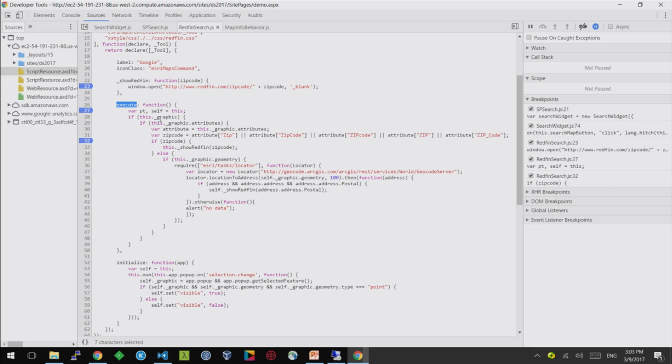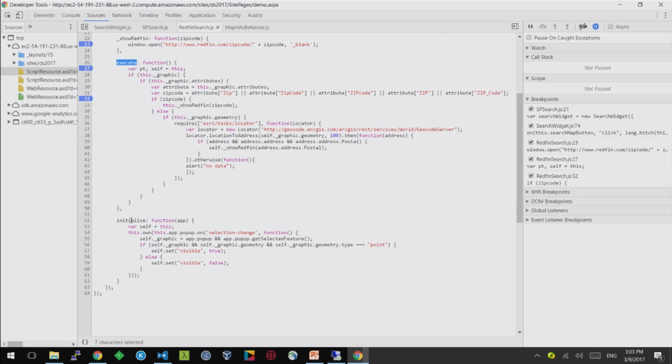From the initialize function, we get the app instance passed in, and we can say when the selection changes, we get the current selected feature, which is the feature you clicked on. We assign that to an underscore graphic. Then we can even set the visibility of the tool based on the geometry type. We only do this if it is a point.